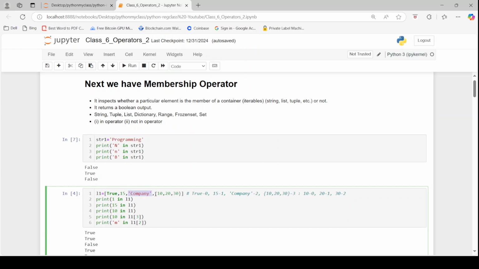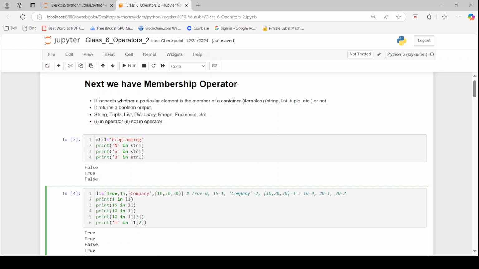Now, inside this set, there is 10. But if you want to access this particular 10, then directly you cannot write 10 in L1, because here 10 is inside a set, and the set is inside a list. So it shall return false. If 10 would have lied here independently, then it would have returned true.